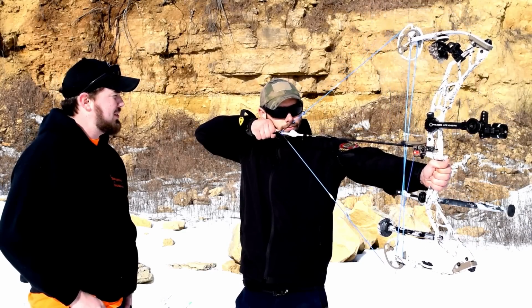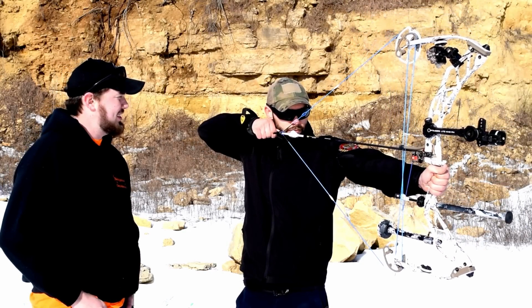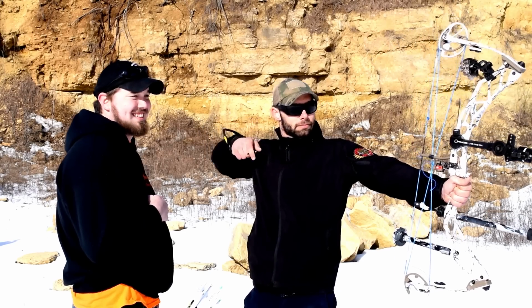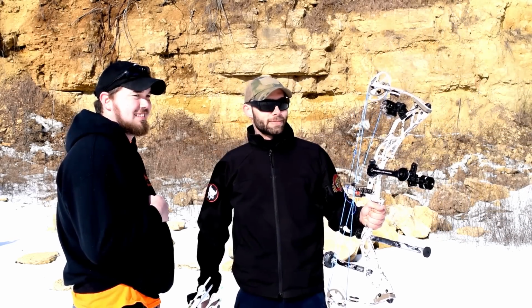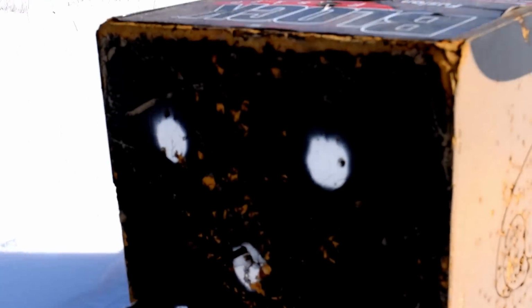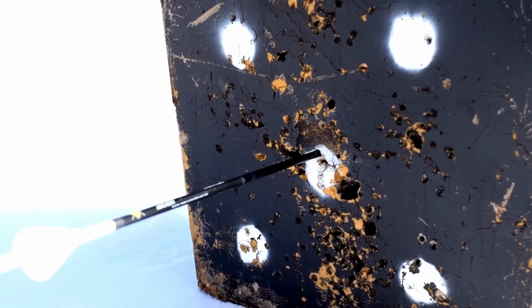Okay, now bring your nose to that string, where you can see through that peep. Okay. That's a bullseye. That is a bullseye. Wow. Probably not the right target he aimed at, but it's a bullseye. I was just aiming at the box.